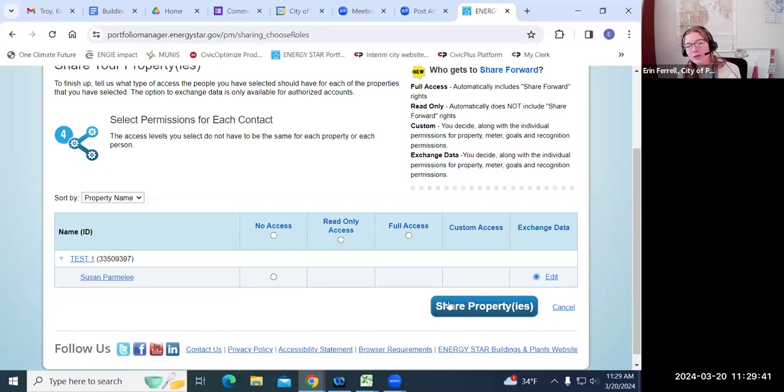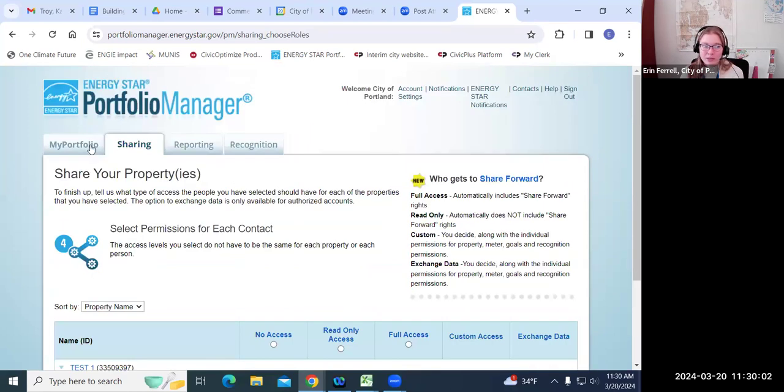From there, you're going to do share property. I do not want to send this to Susan, so I'm not going to do that. And then you should receive a confirmation email that says your property has been shared with Aaron Farrell, City of Portland, Maine. And that is how you share the property.